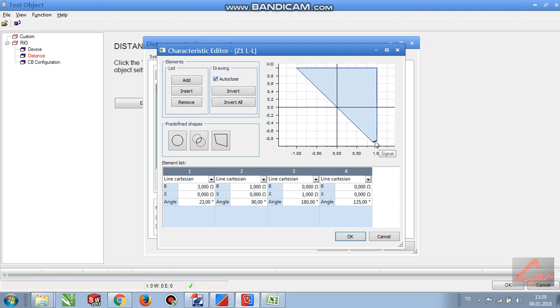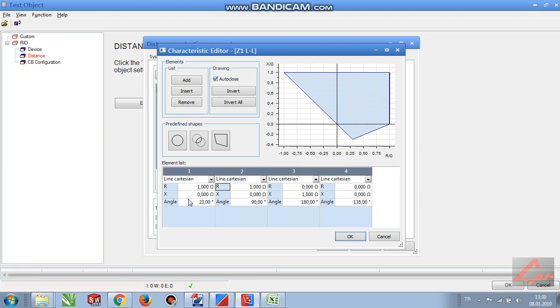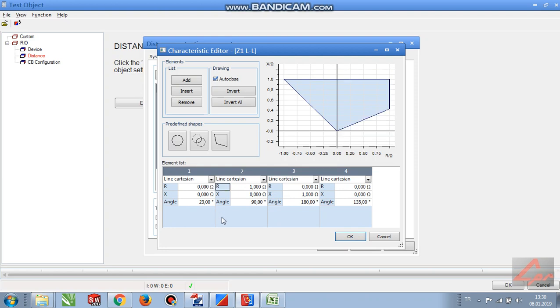When you continue on this axis like that, you will find the R3 on this x-axis. Or if you change, for example 1, you see it's passing on. This degree is 23 and this area is 1 on the x-axis. But as I told you, on Siemens relay we are using 0, 0 and 0.